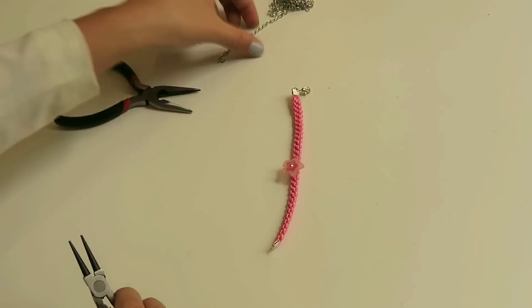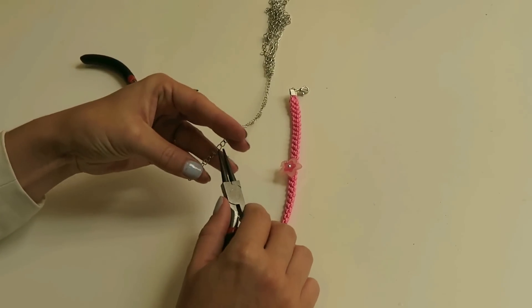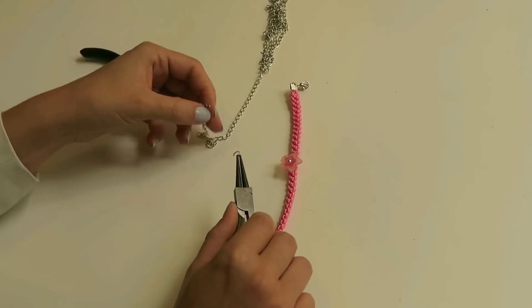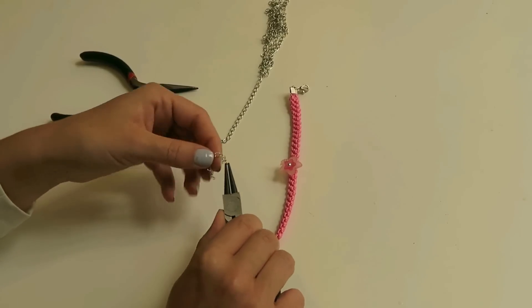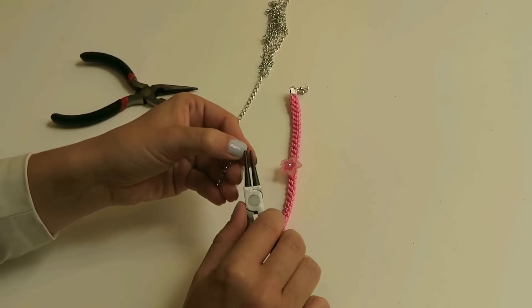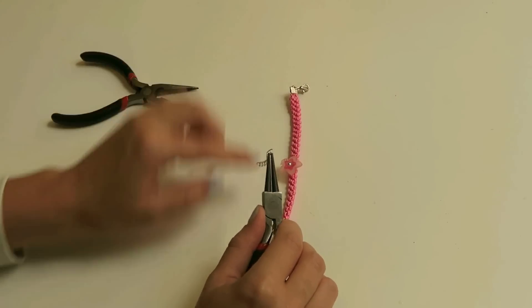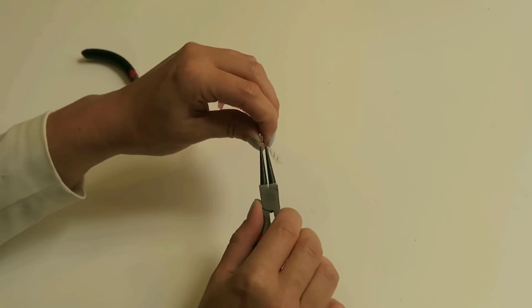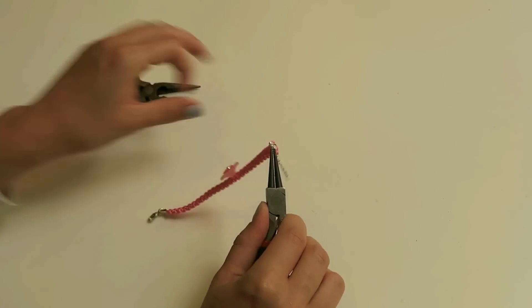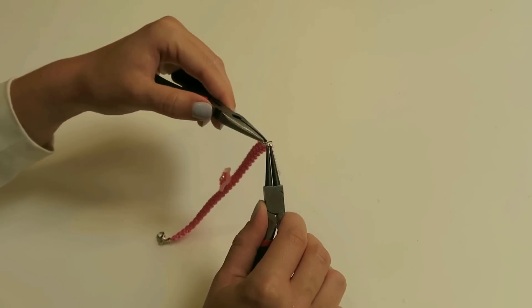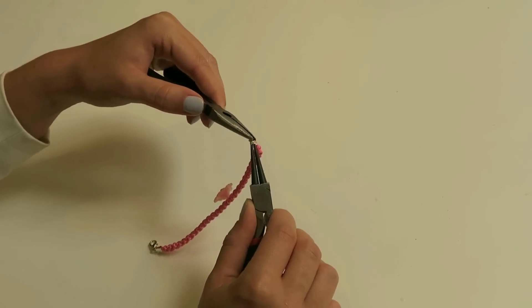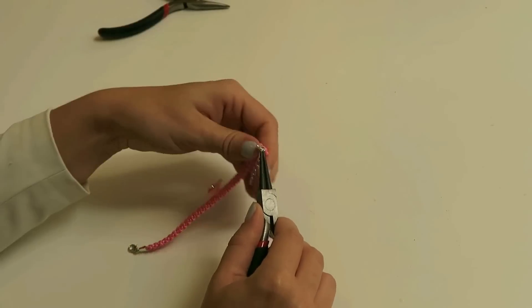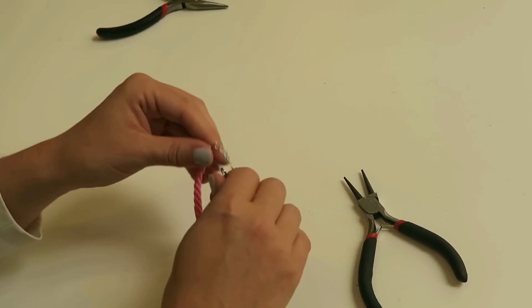And then on the other side, I'm gonna put a little piece of chain. Like this it's adjustable in size, which is really handy if you're making jewelry for somebody else or if you want to sell it. If you're gonna make it just for yourself, you can also use a double loop ring. But for now I'm just gonna use a little piece of chain. So open it, close it again, and that's your bracelet finished.